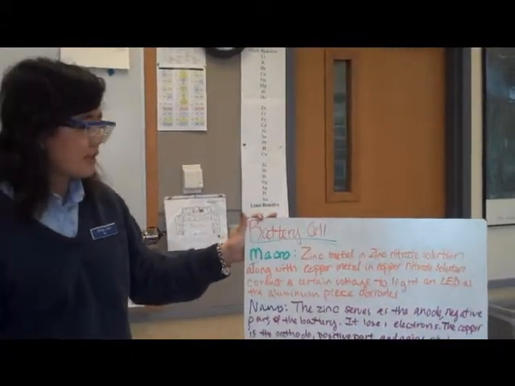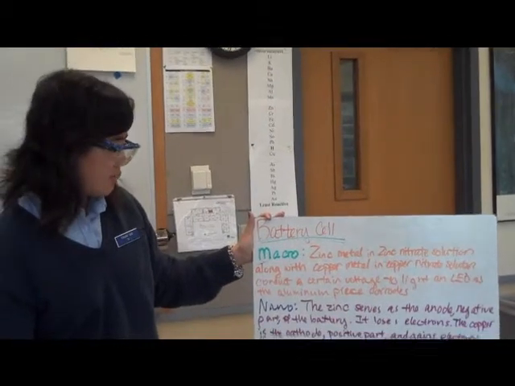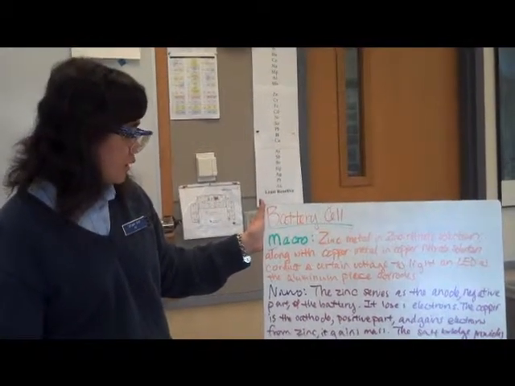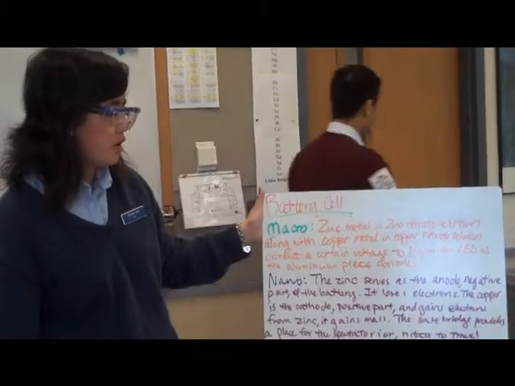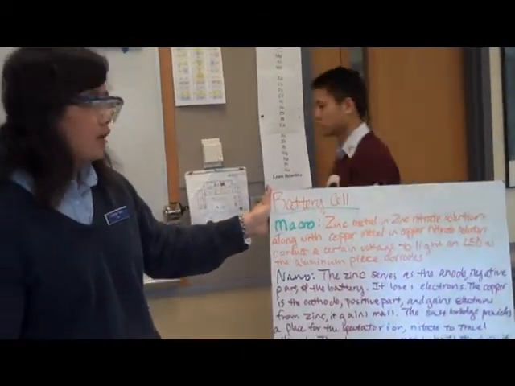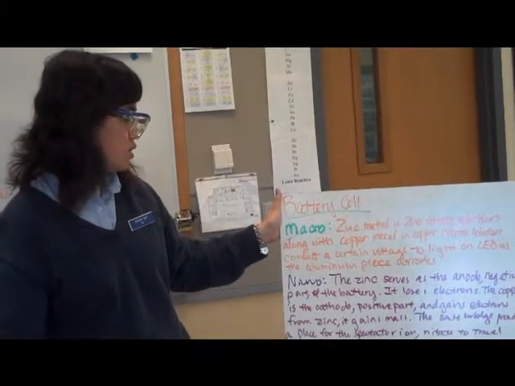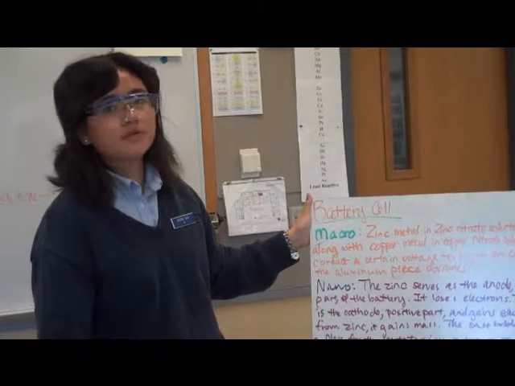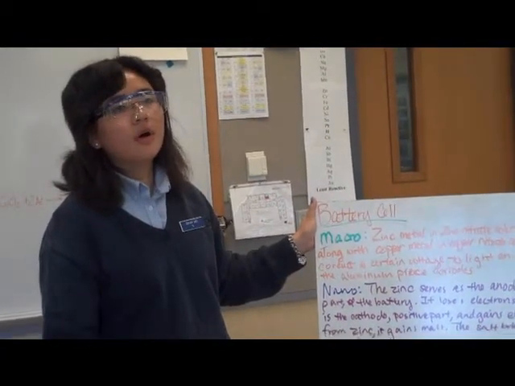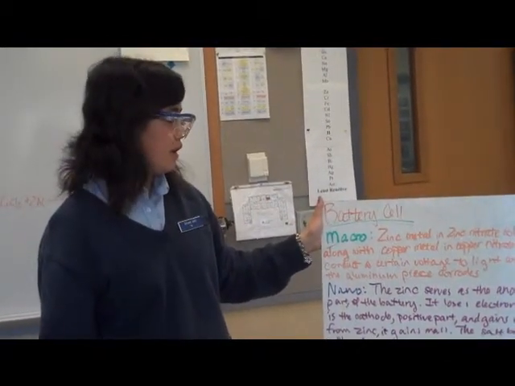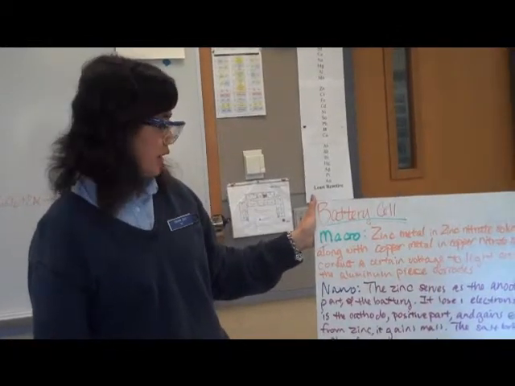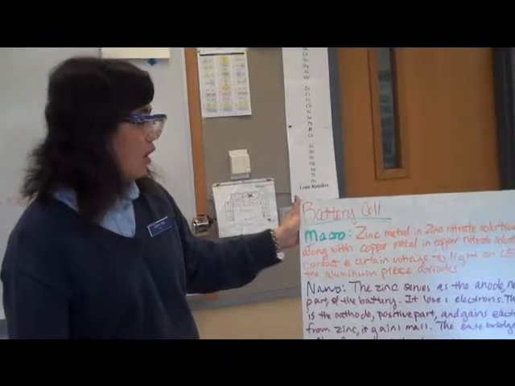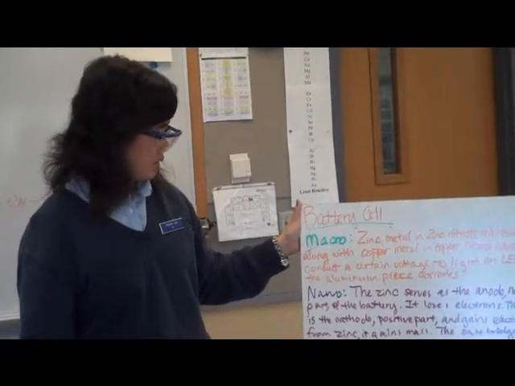So the nano part is that the zinc is the anode, which is the negative portion of the battery. It loses electrons to the copper. And the copper is the cathode, which is the positive part of the battery, and it gains mass because it gains more electrons. The salt bridge provides a place for the nitrate ions from the zinc and the copper to travel as new bonds are formed, because the nitrate is a spectator ion in this reaction. And the aluminum shorts the circuit.